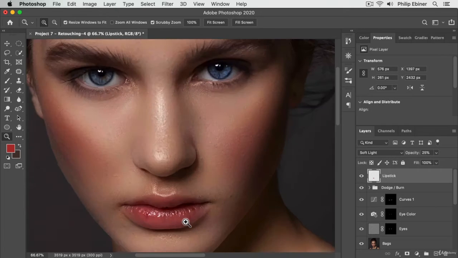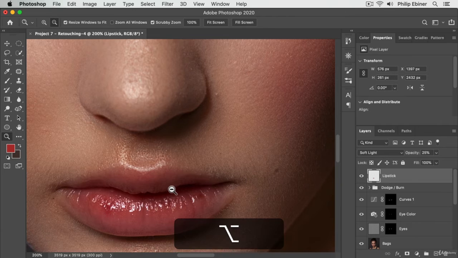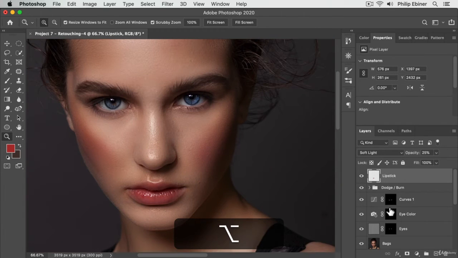You can also do specific dodging and burning to the lips to make things a little bit more pronounced as well. This is something that you would, again, use another dodge and burn layer to do. You could also do that on the original layers if you want, highlighting the lighter parts, darkening the darker parts. So that's one method.